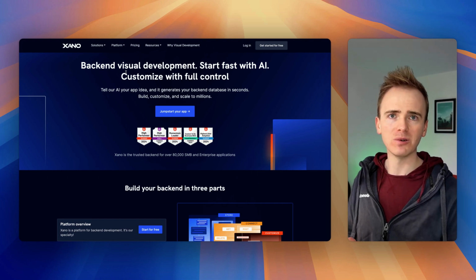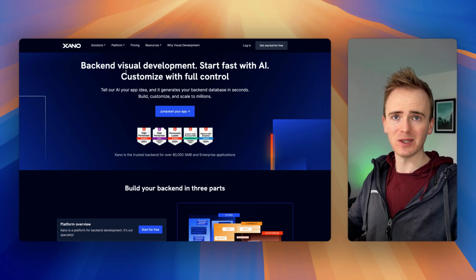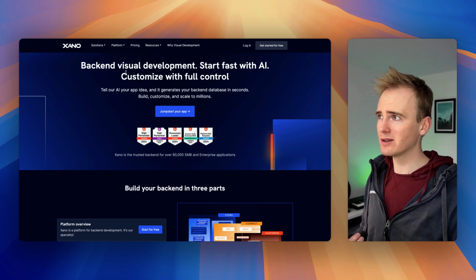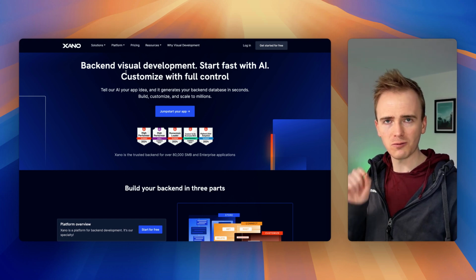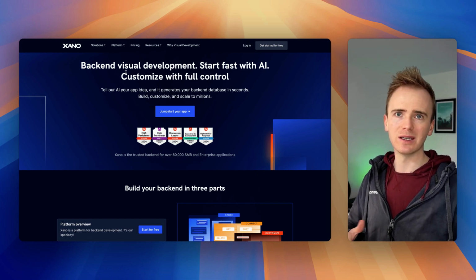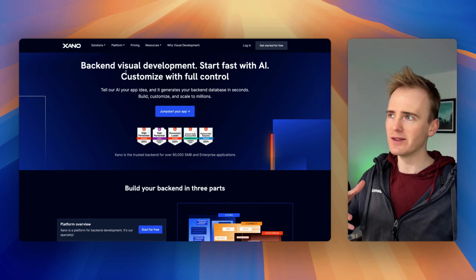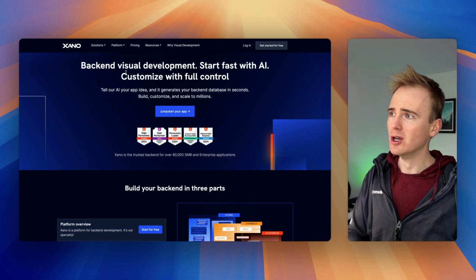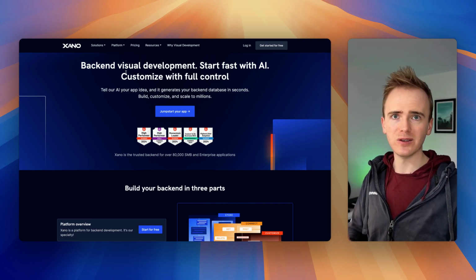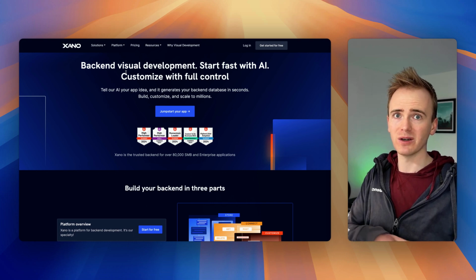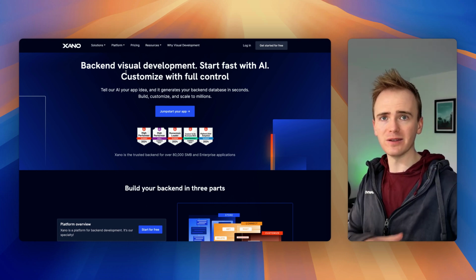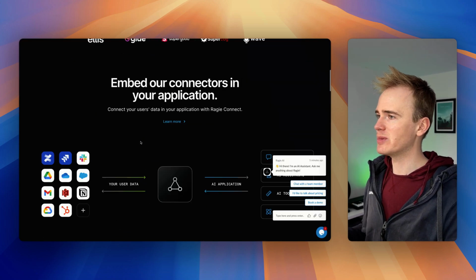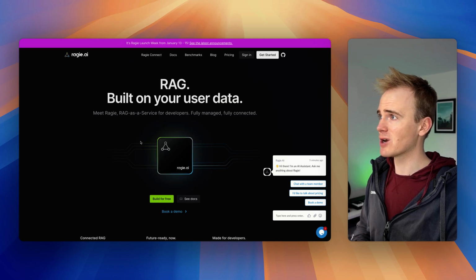I have been doing Bubble coaching with a guy over the last few weeks who really got deep into Pinecone and is doing amazing things with Pinecone. The main difference I believe that he's experienced with using Pinecone is that Pinecone just returns the reference. So you ask it a question and it gives you back, like, 5 unique IDs, and then you compare those to data in your Bubble database, fetch the data from your Bubble database and show that. Whereas with Xano, you can get it to return data from its own database. So I can return any fields from my Xano database back into Bubble. So there are some trade-offs.